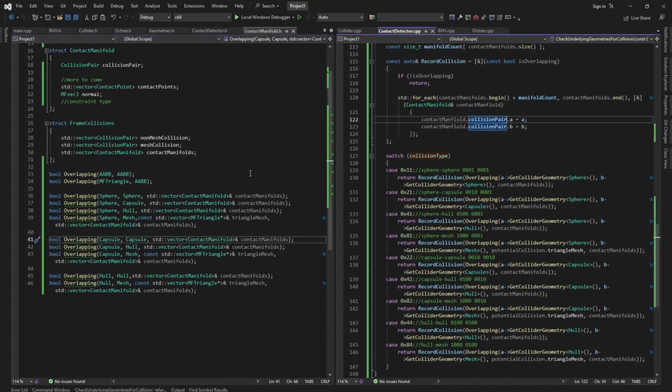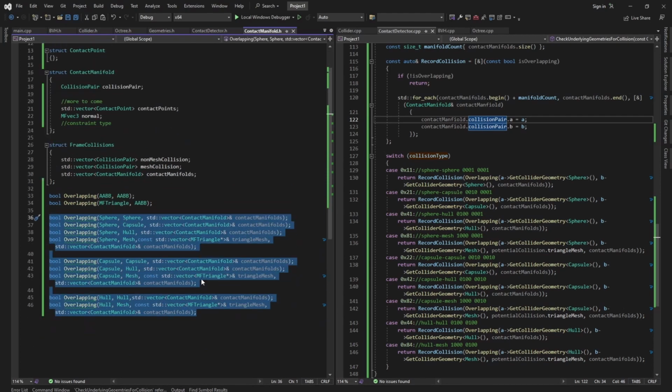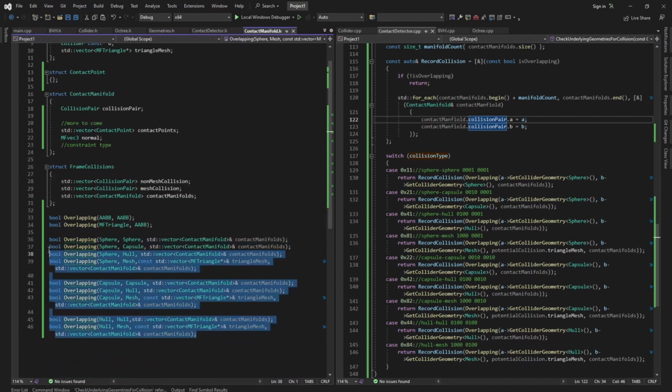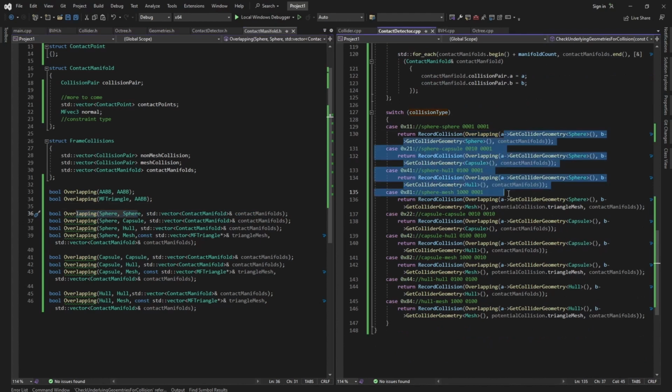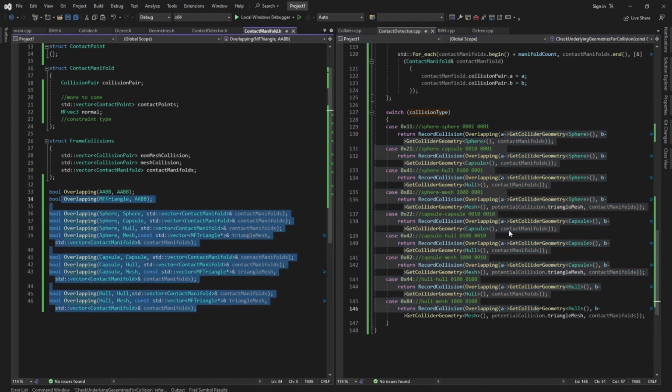All right, sorry about that. When we're done here, I'll actually go into the collision detector in Manifest to show the actual layout. I do apologize for having to bounce things all over the place to get the dependencies to work. But nonetheless, we simply switch on the collision type, and then we just examine the bits. So a sphere, it's going to be 1 and 1, and so we know that we're going to want to take our A and our B and turn them into spheres and call their corresponding overlap function here. And then we simply just go down the list and do that for all of these.